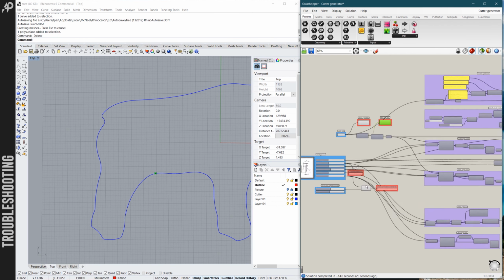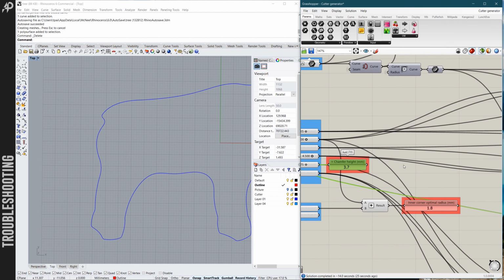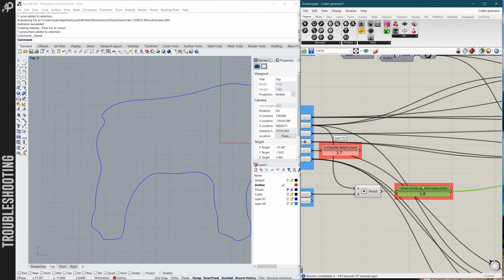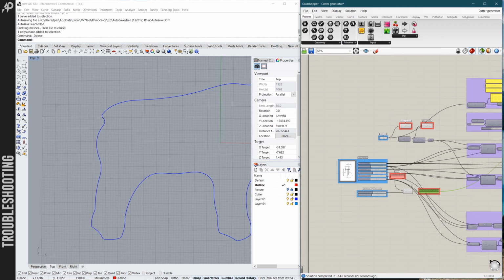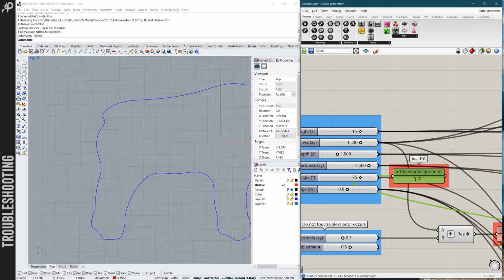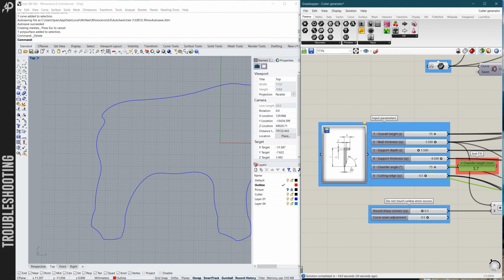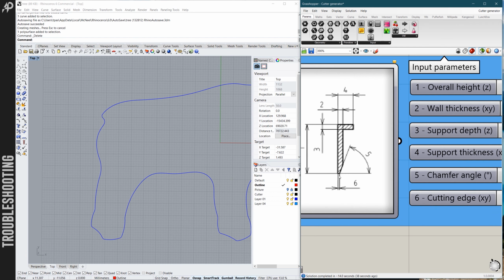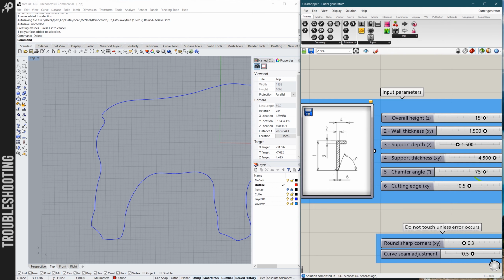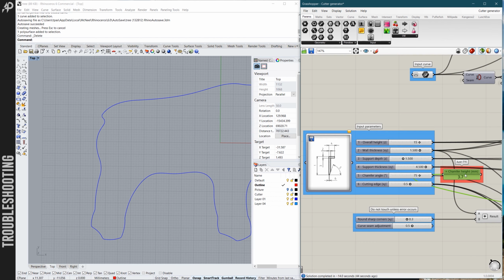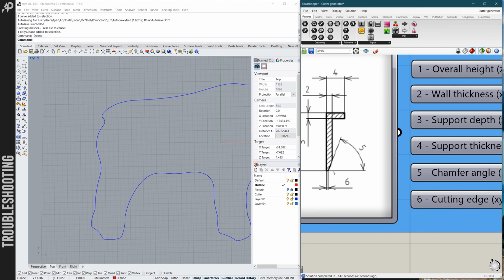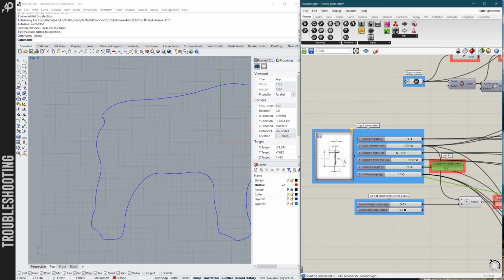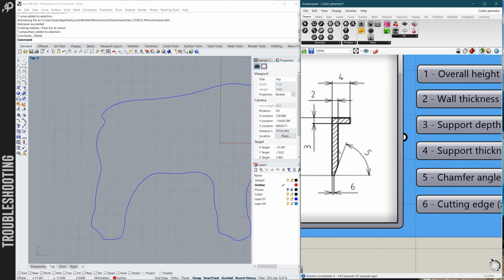Yeah, I might also tell you what this one is for. I've talked about that one that tells you the optimal inner radius. That one is just informative, because you are determining the lower chamfer by this size and this angle, and that one just tells you how high the chamfer is, distance from here to here. Just information for you, so you don't make it too big, you know.